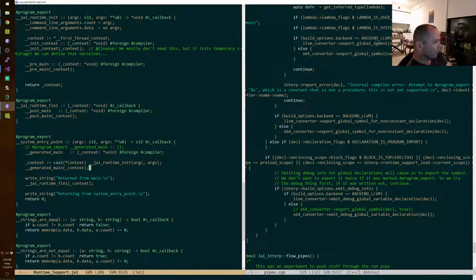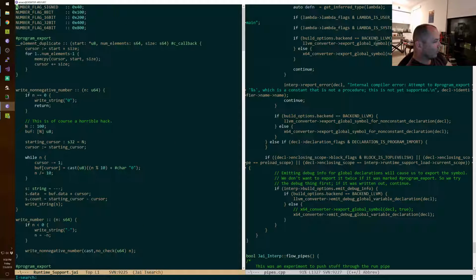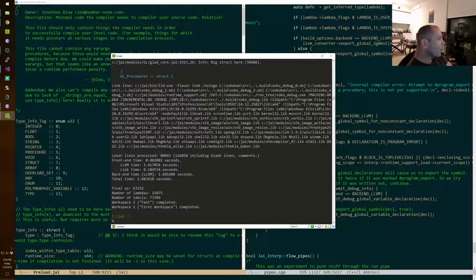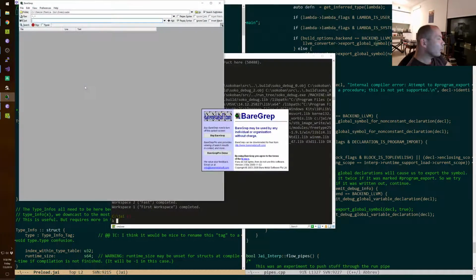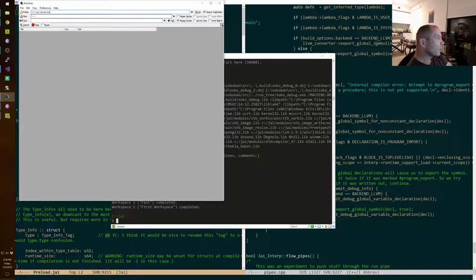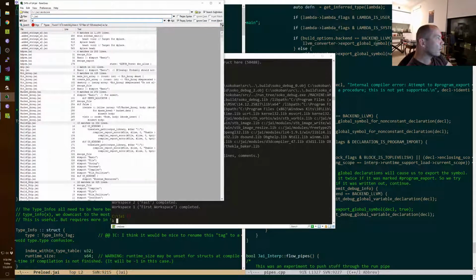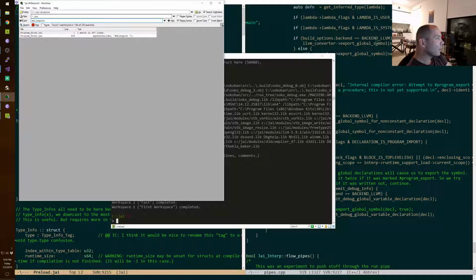It does. None of these DLL exports were really being used. Are there any in the whole universe that we even need? No.